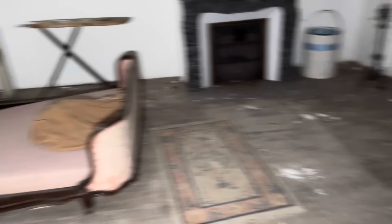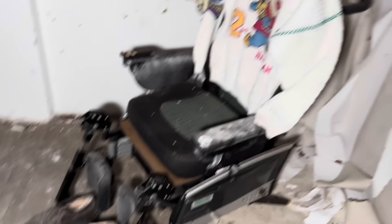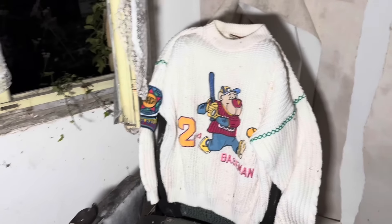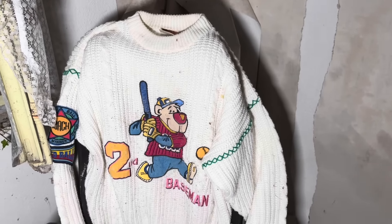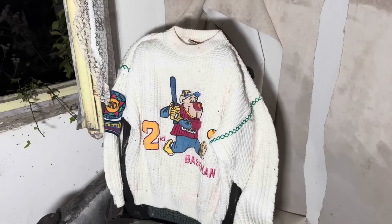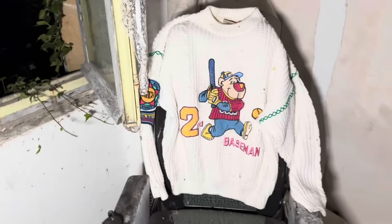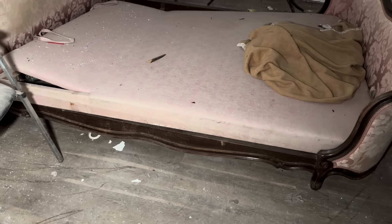Oh, and this is a bedroom. That scared me - at the corner of my eye I saw some shoes and a jumper. I thought there was somebody sat in here then. That would have been awful - there was just a dead body in here. Although the French have got a very odd dress sense, I think. But that bed, although it's broken, it's pretty cool. How low is that? You're not going to get anyone hiding underneath there, are you? That's so low.